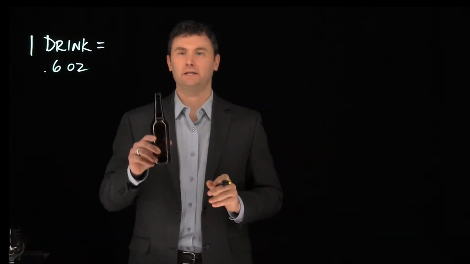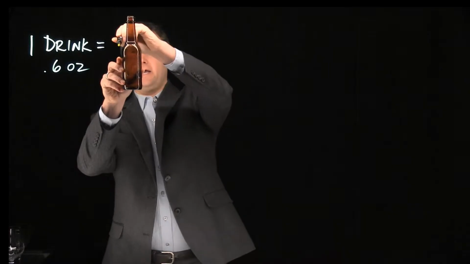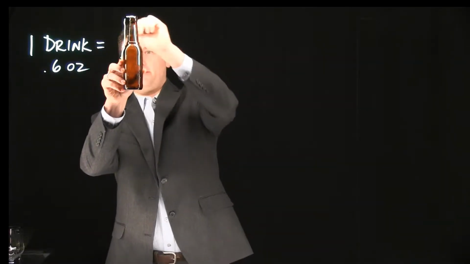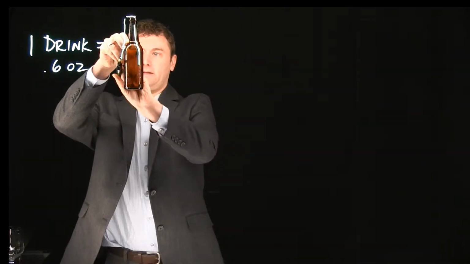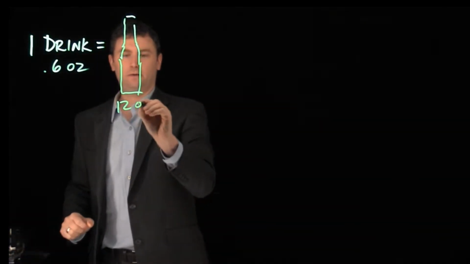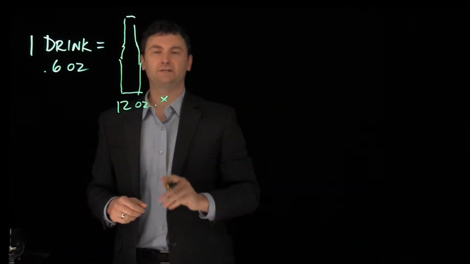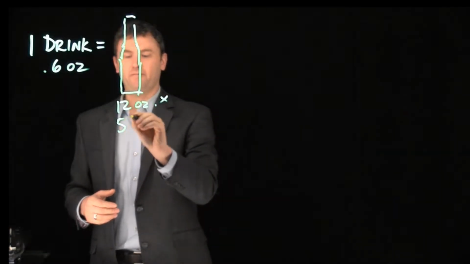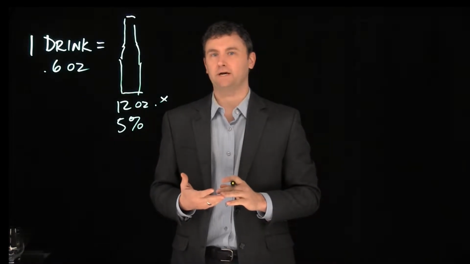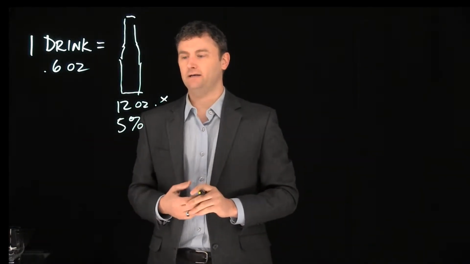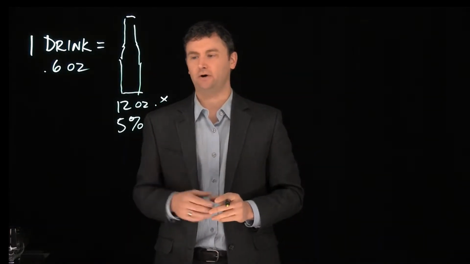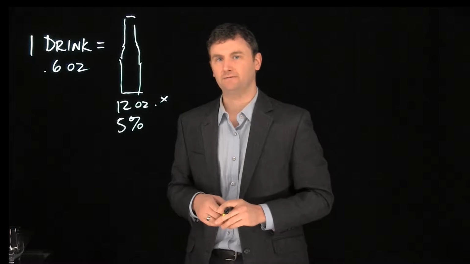So first of all, let's say we're talking about beer as our first idea here. Beer typically comes in a bottle or a glass. And let's give that a 12-ounce bottle, okay? And then for the sake of the example, say a regular beer is going to be about 5% alcohol content. If you multiply those together, that's how you're going to get to that 0.6 ounces. Now, keeping in mind, if you're looking at different types of beers that are out there now, there can be a huge range of variation in how much alcohol is actually in there, so that can be a significant difference.